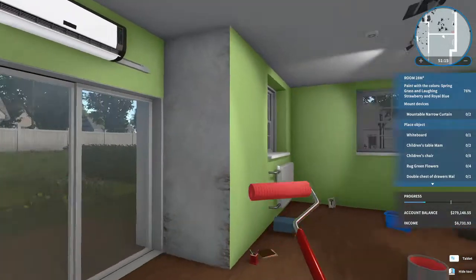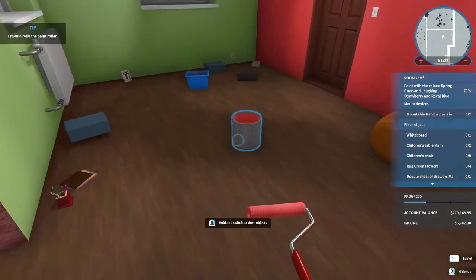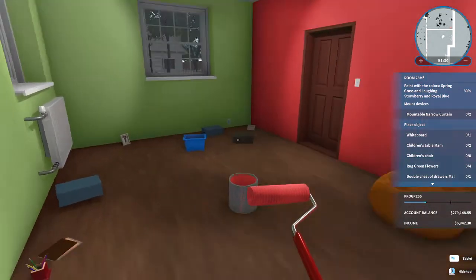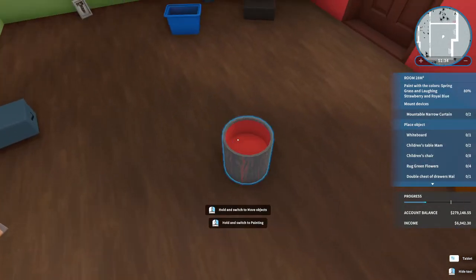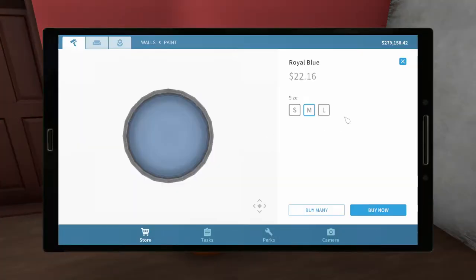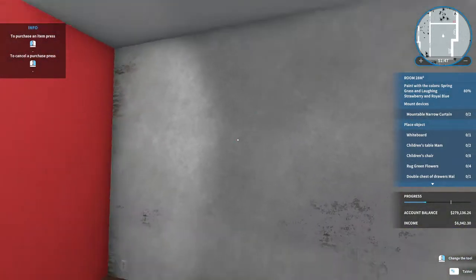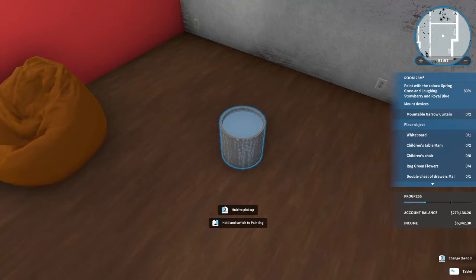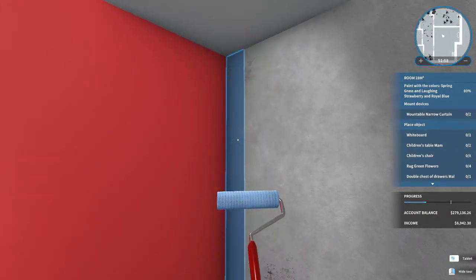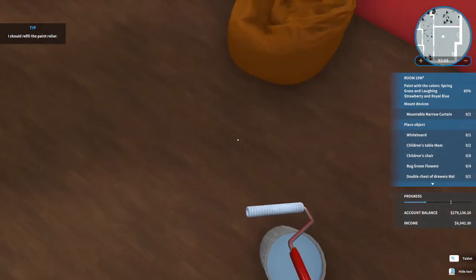Okay. I'll do the strawberry over here. A little accent wall. Okay. I like the name of the color, but I do not like that color. Not one bit. Okay. That's a pretty one. Doesn't look like royal blue, but yeah, that's not royal blue, but it's okay. It's a very pretty color.